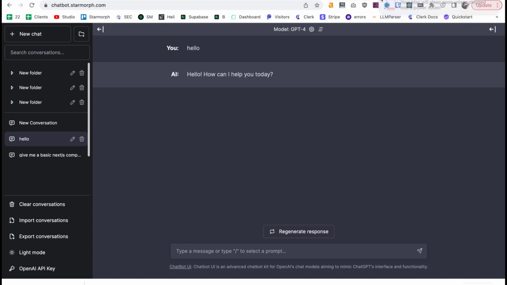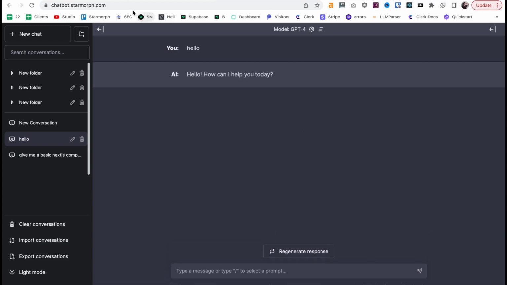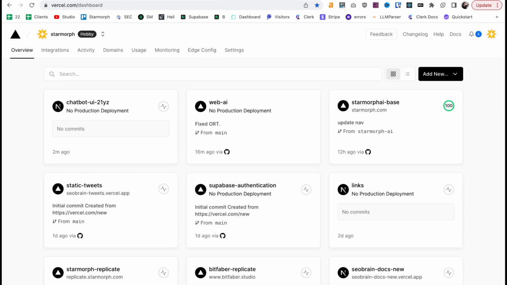So, you know, it takes 5 minutes to get this set up on your own website. Why not? And, you know, great to play around with how some of this stuff works behind the hood because the code is open source as well. So now let's get into how do we do this.